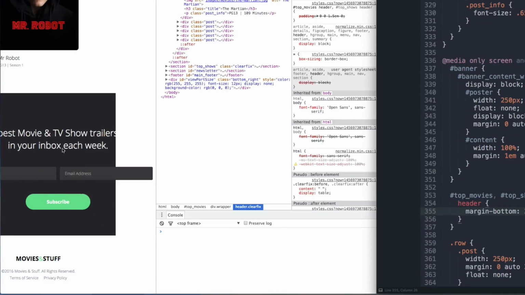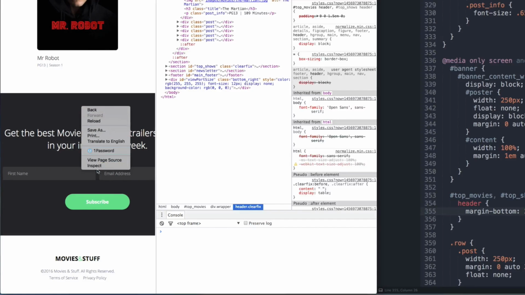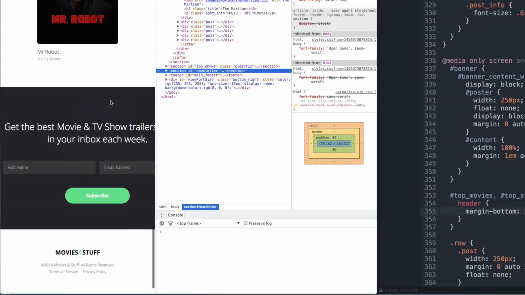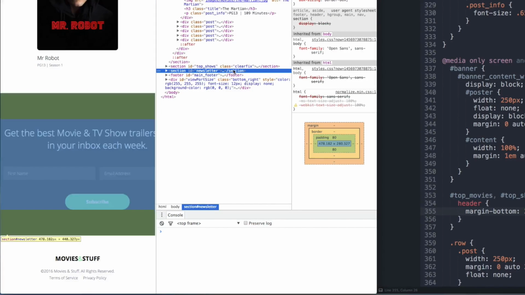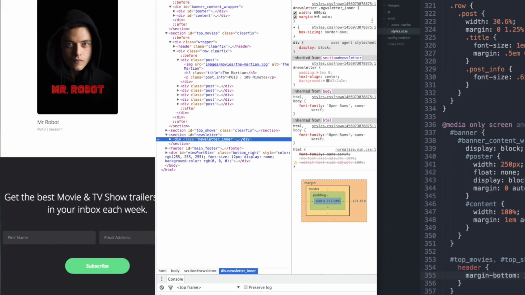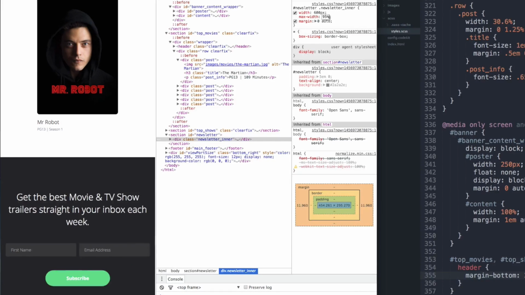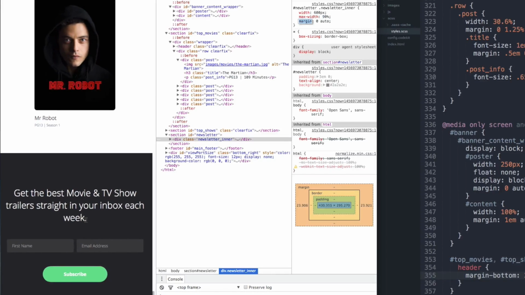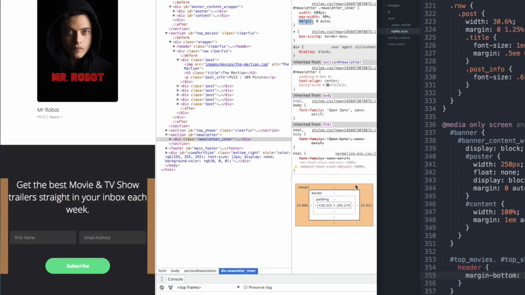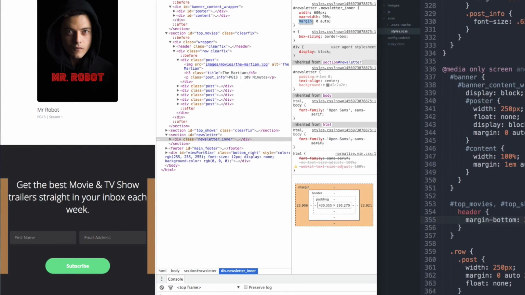I can tell one thing, the newsletter is breaking, and I think I know why. If we go in and inspect the source, so the newsletter, let's open up newsletter inner. So that has a width of 600 pixels. So if I do a max width on here of 95% or 90%, that fixes it breaking the layout. Cool. So pretty much all we need to do now is fix the newsletter.